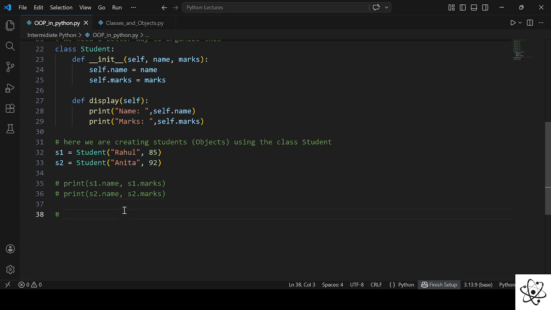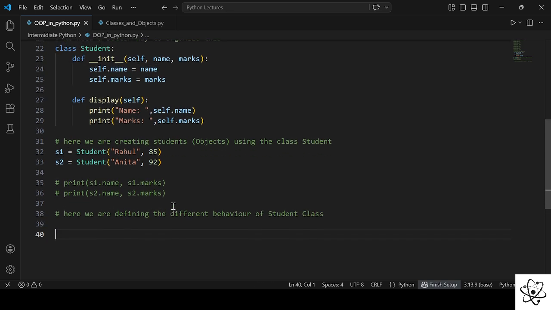Now here we are defining the different behavior of the Student class. This behavior is nothing but just a function.